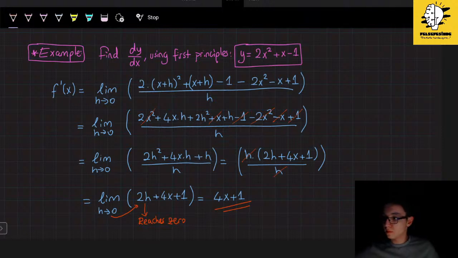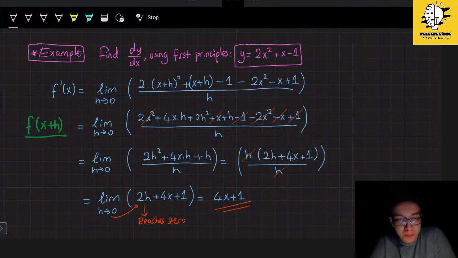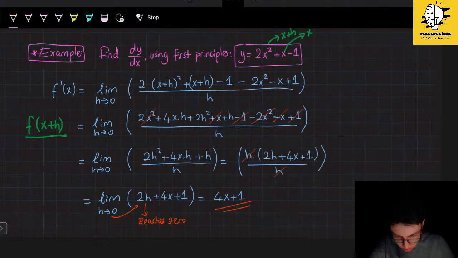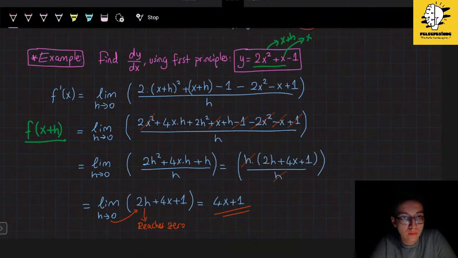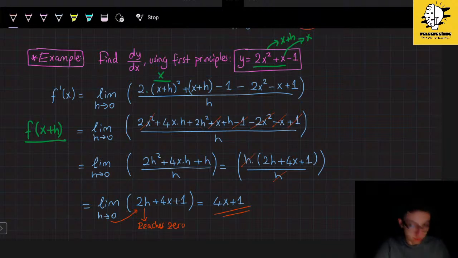So find dy/dx using first principles. Okay, so let's deal with x plus h. I'm writing it here. Let's put x plus h here, and also x plus h here. I think you can see it, yes. Let's move here and put what we wrote there. Actually, this was x here, and when we put x plus h, it's squared plus (x plus h) minus 1. Also, we have a minus here.